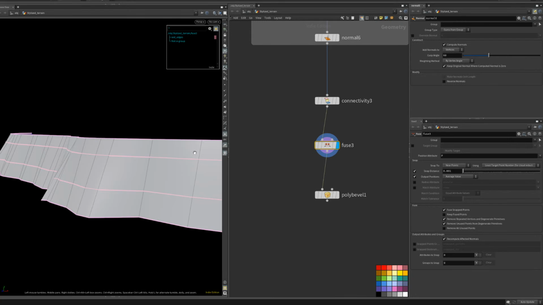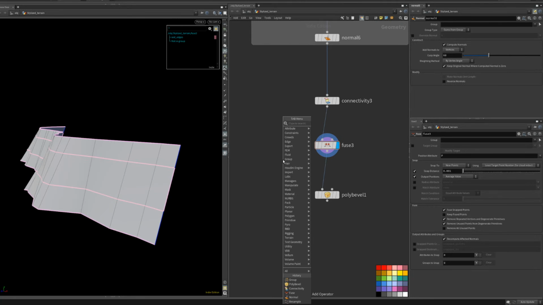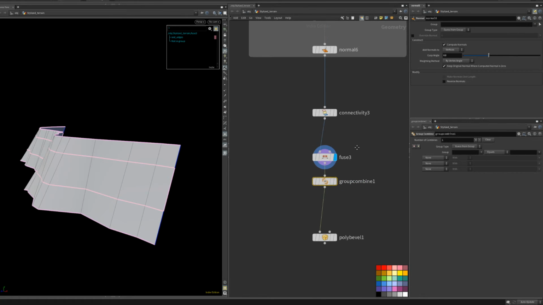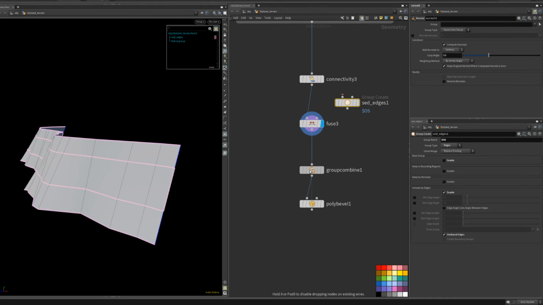But as soon as I have the fuse right here, I do not want the bevel to go on the outside areas. How do we do that? Let's try a combined group. All right, but we're gonna have to make sure that we have another group that is just on shared edges from outside. So I'm gonna bring this guy down and the sedimentary edges right there, and I'm gonna uncheck. Let me think about this. Let's try this. Bound sed delete, I guess. There you go.